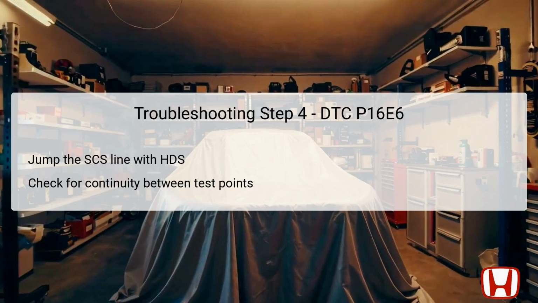Next, check for continuity between test point 1, which is PCM connector E number 67, and test point 2, the body ground. If continuity exists at this point, it suggests that there is a short circuit in the ATPST wire running between the PCM and the transmission range switch, requiring repair. Conversely, if no continuity is found, the wire is intact, indicating that further investigation into the DTC and its symptoms is necessary, potentially including PCM replacement if a malfunction is confirmed.